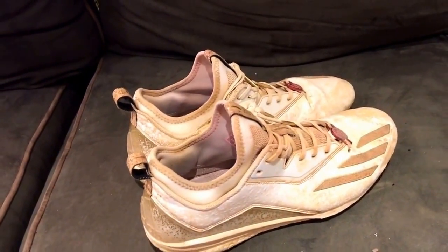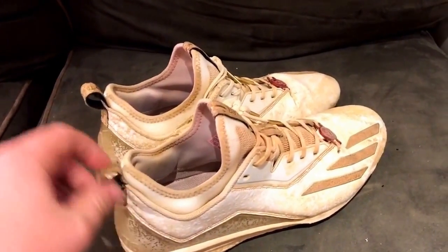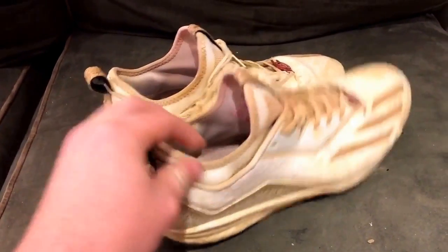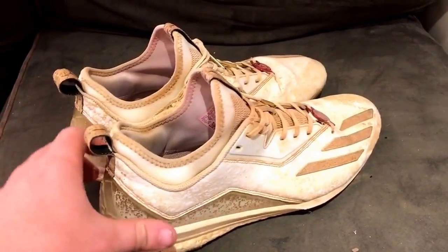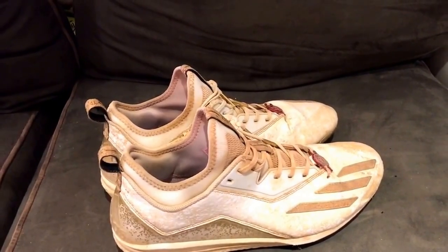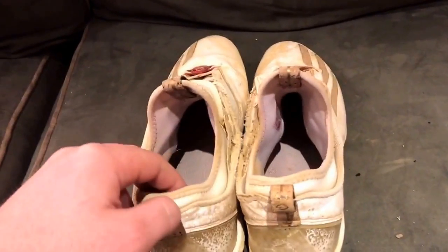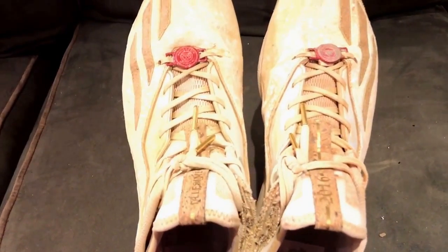Marco will be the first person to tell you these are comfortable cleats — and that's not my issue here. My issue is spending a hundred dollars on cleats that are going to last a season, because this is shredded to absolute crap. These are barely usable right now. You're talking a hundred dollars for a season — barely being able to get through summer ball with these. That's too much for me. This is a low point for Adidas. I don't know if we got a defective pair, but this is a major mess up — this has never happened on any of his cleats before.